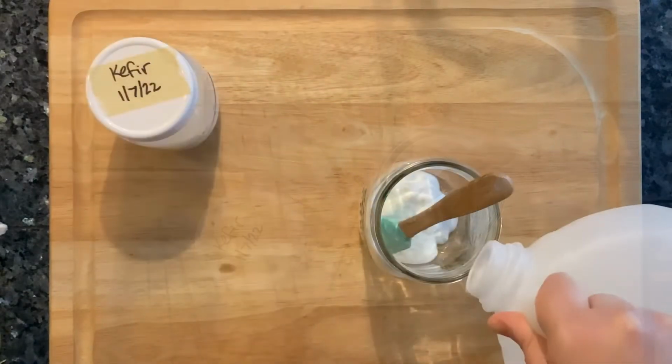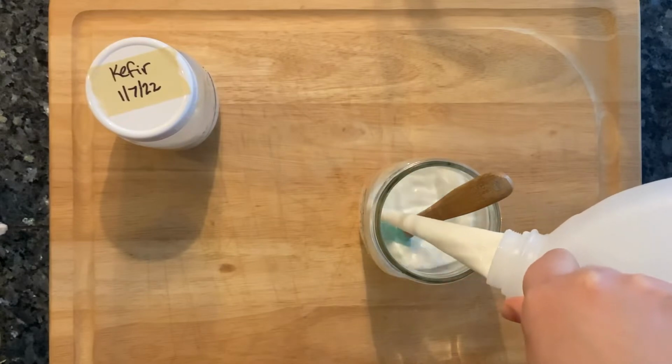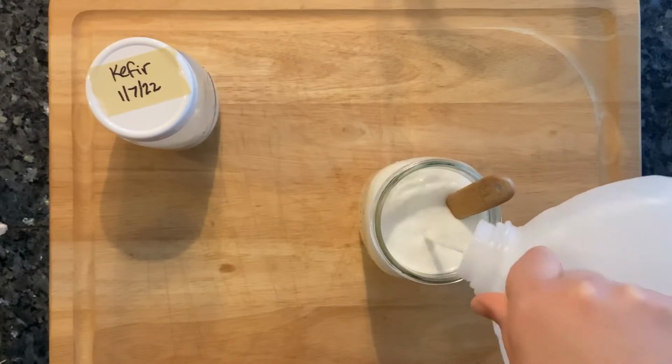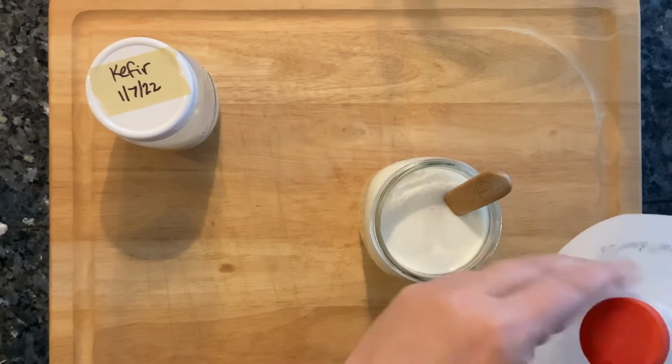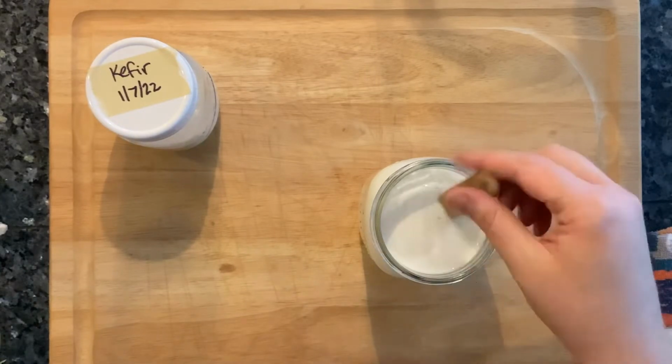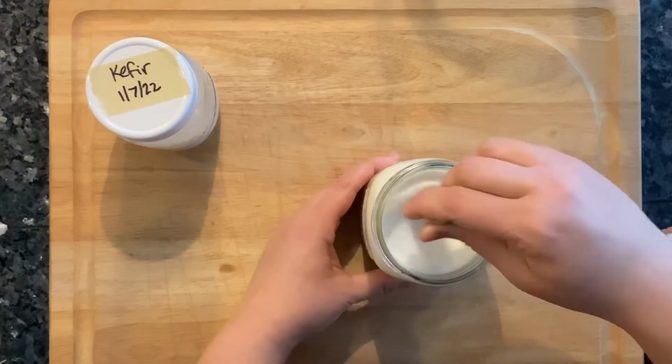In the quart-sized jar with my grains, I add the whole cow's milk. Using raw cow's milk or pasteurized milk is fine. I don't use ultra-pasteurized. I've heard it doesn't have enough natural bacteria for the grains to thrive. Just give it a quick stir.